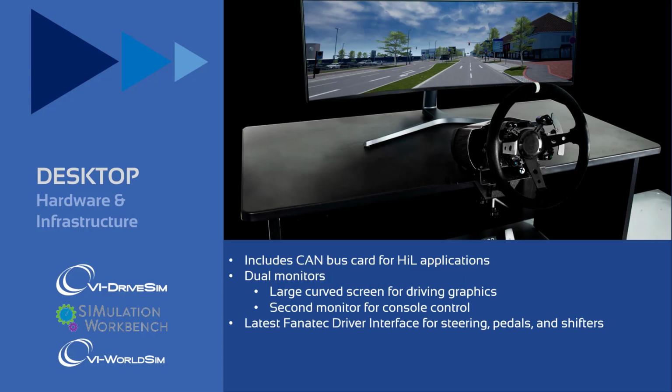The desktop simulator comes HIL-enabled with a CAN bus card, and the simulation workbench solution enables integration of virtually any solution that can be captured and fed into a computer. Display is provided through two monitors, a large curved monitor for simulation graphics and a second console monitor for operating control. The driver interface is provided with included Fanatec steering, pedals, and shifters. These provide excellent state-of-the-art gaming quality interfaces, though they're not intended to fully represent true torque and force feedback. For that, you need to move up to a compact simulator.